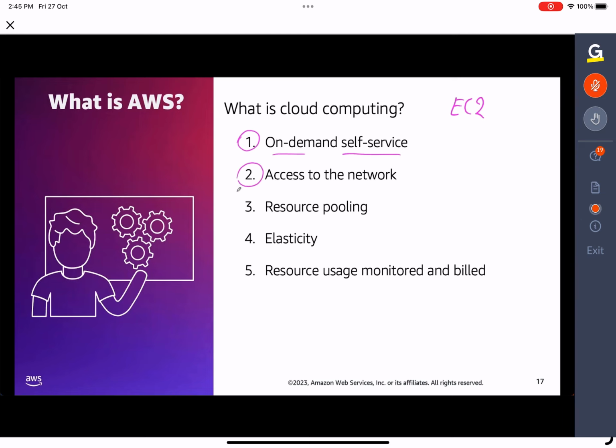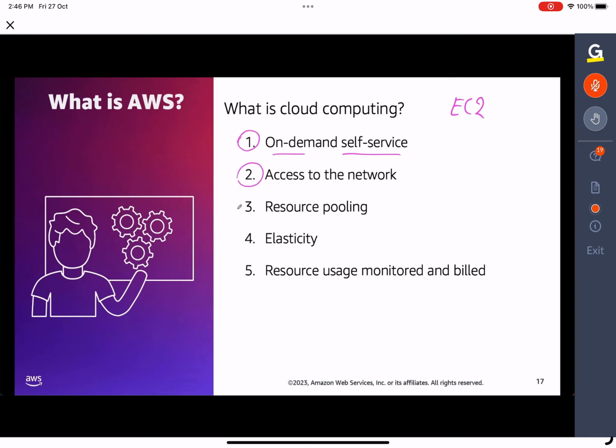We will require access to the network. So from wherever you are, you will access your resources over an internet connection. So this is where the whole thing of cloud comes in. Instead of those resources originally being in an on-prem physical data center that maybe you owned, now this will be somewhere in the cloud. It will be reachable through an internet connection. In other words, they're actually in our own data centers. That's where they physically are. You access them over the internet.